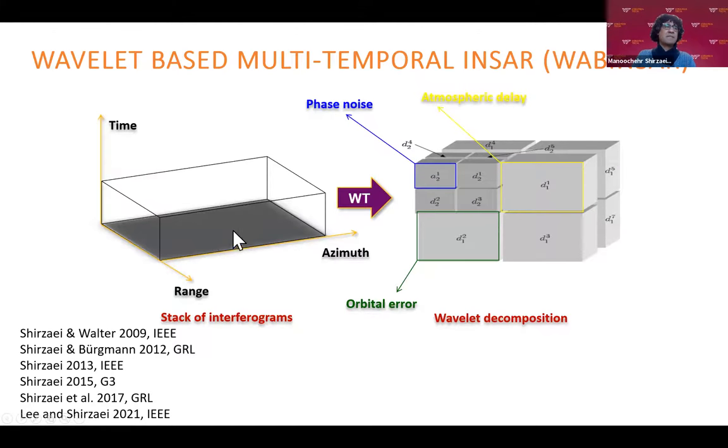I won't go into detail of it, but the approach relies heavily on wavelet theory, which takes the stack of data sets that we have, we send them into a wavelet transformation, 3D wavelets, you break it apart, and then based on the statistical properties of each part, we apply some sort of filtering, a bandpass filter, to remove different errors as you see here, and then we apply an inverse wavelet transform to create a high resolution digital vertical land motion map, which is suitable for most applications.